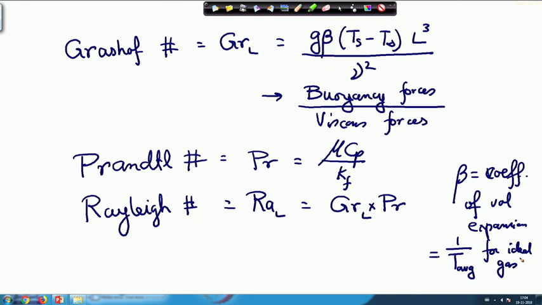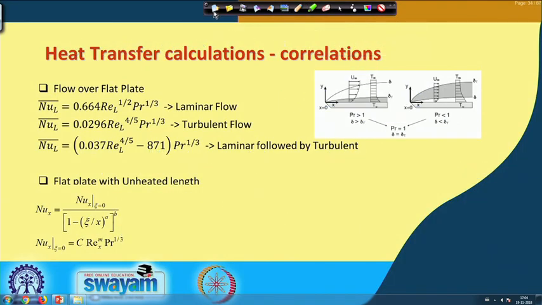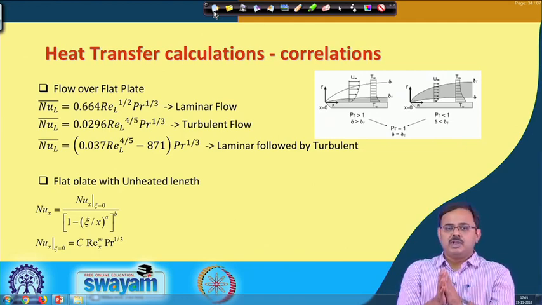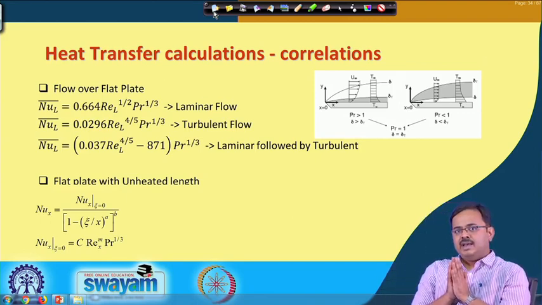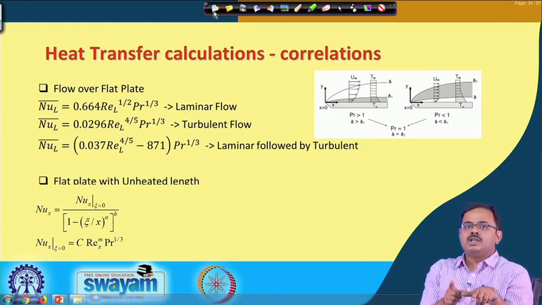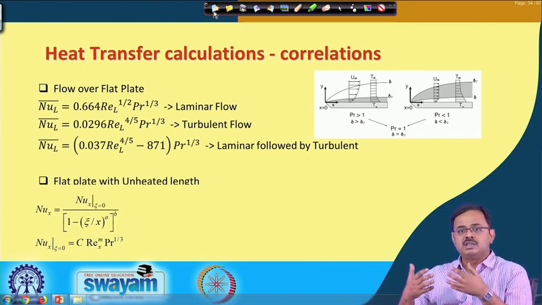Okay. So, with this much background, what we will do is we will move back to the slides and talk about correlations. So, this functional form, what are those anyway? By the way, there is no need to memorize all this, I also do not remember most of these, but it is important to know that you have a bunch of these correlations available to you. So, the judgment of a thermal engineer lies in identifying which correlation to use when, to identify the flow scenario, the situation, and have the judgment of which of these correlations to use. I can give you 50 different correlations, which one to choose?